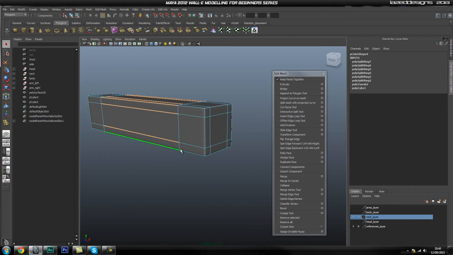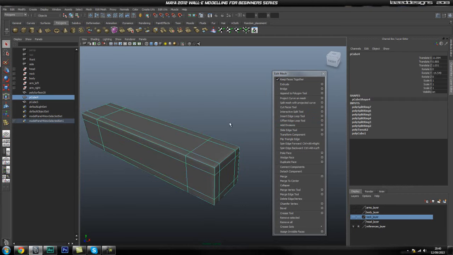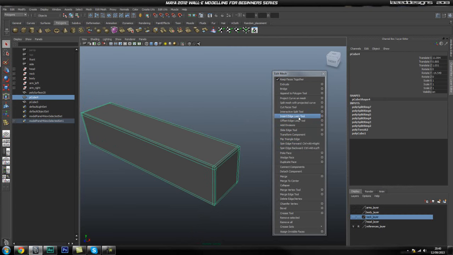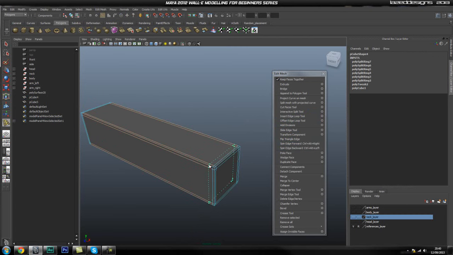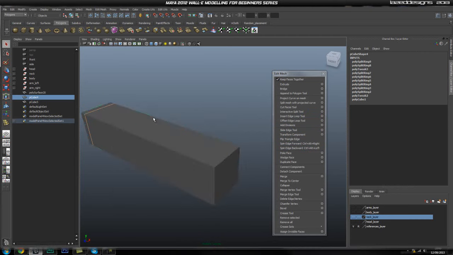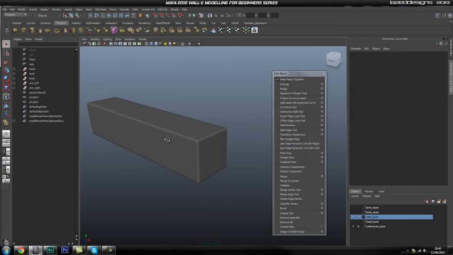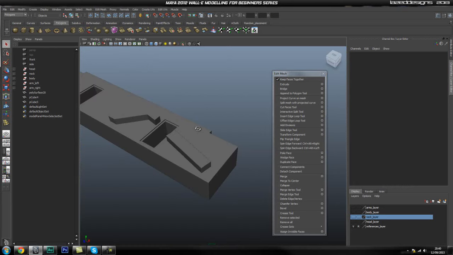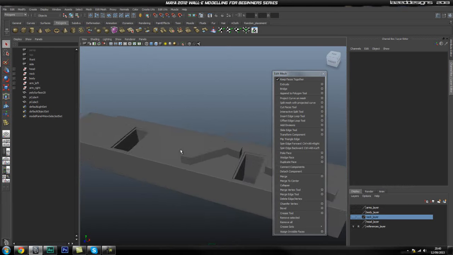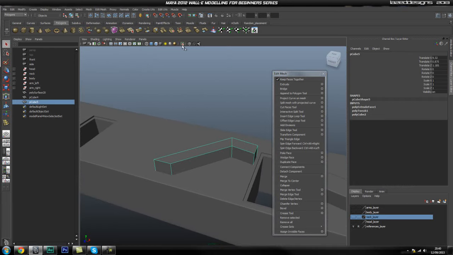I think we're also going to add in 2 more loops, so one around there and one around there, just so that corner keeps the shape a little bit better, so it won't be too smooth. Okay, that looks okay. Yeah, that looks alright.